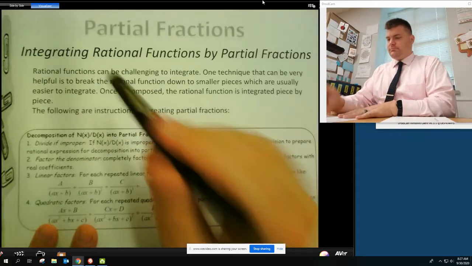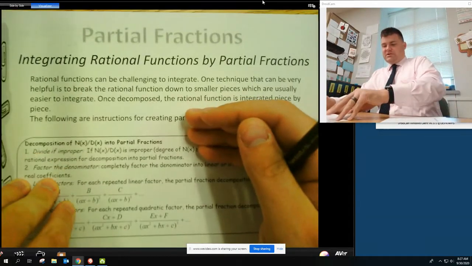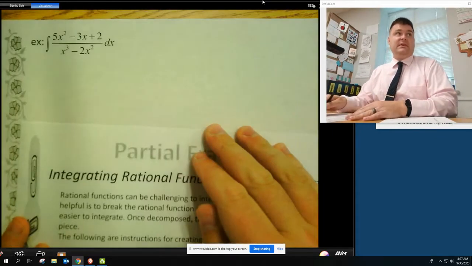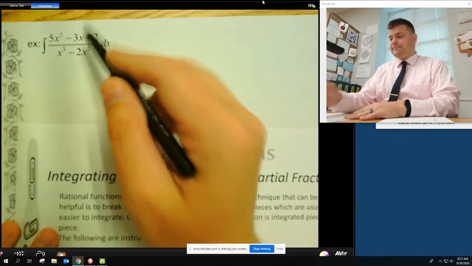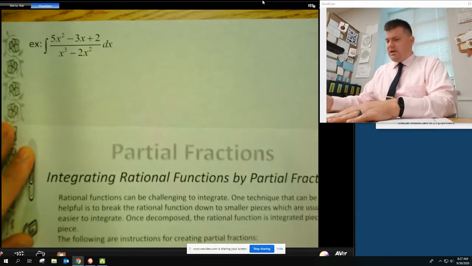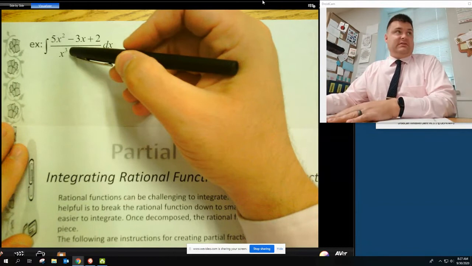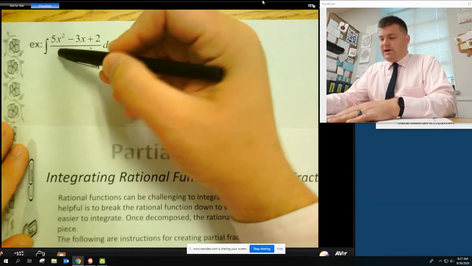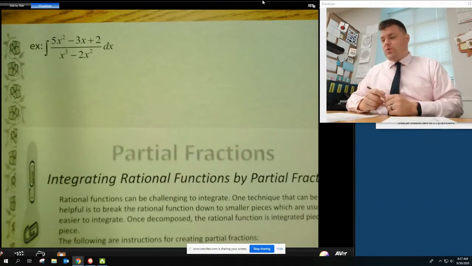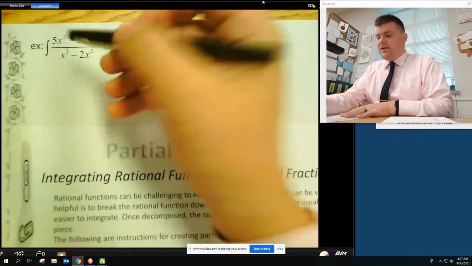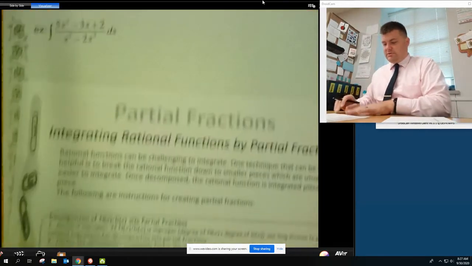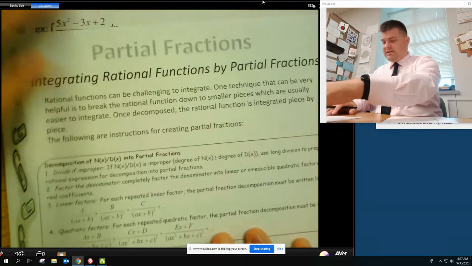So just talking about rational functions, how they can be a little challenging to integrate. Our example, we just have one example today. I'll show you how to do partial fractions on here. A problem like this can be a little challenging. The first thing I would try to do here is long division, but you can't because the bottom has a higher power than the top, so you can't break it down like that. So you're going to have to write this out as separate fractions. Here are the techniques.